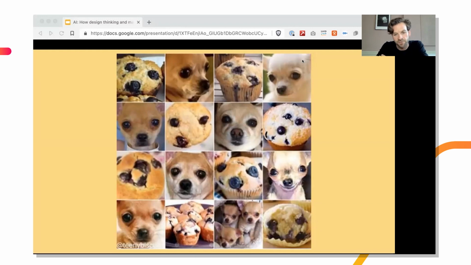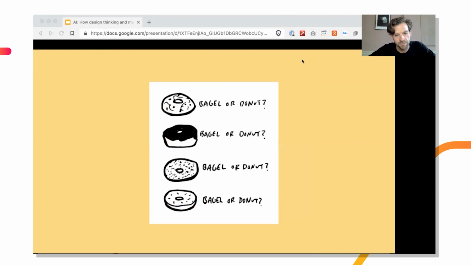It's quite easy for us to detect the differences, but to create a set of rules, an algorithm that could distinguish between Chihuahua and Muffin might be hard. Now, another example, which one of these is a bagel or a donut? And this is a bit harder for me as well, although I know what the answer is. So I would say, when is something a bagel and when is something a donut? Can you decide which one it would be?